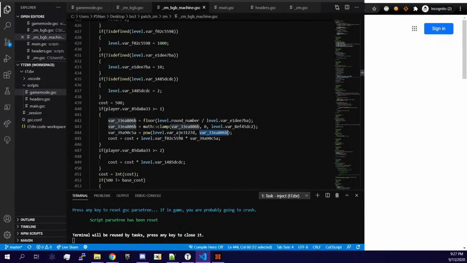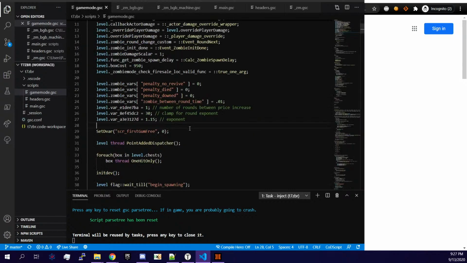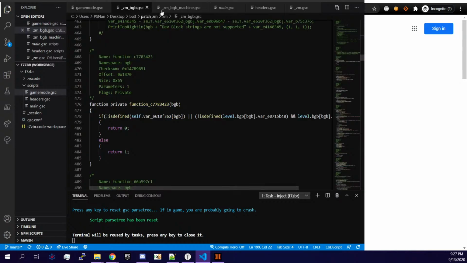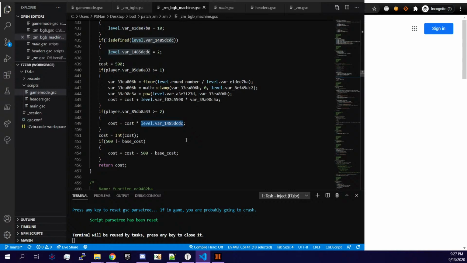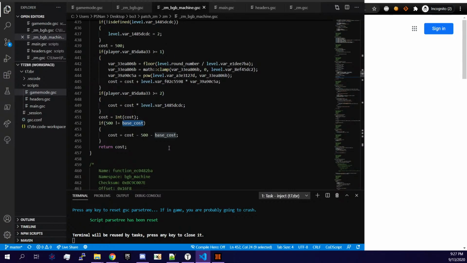And then this is the base cost, which will be set to 2,500. And then you will never be able to buy another BGB anyway, so this I'll just leave alone for now. If 500 not equals the base cost, cost equals cost minus 500 minus base cost. I don't know what the hell that's about.